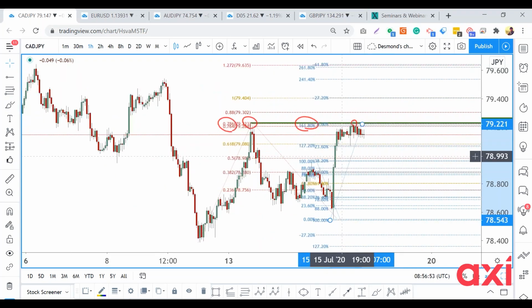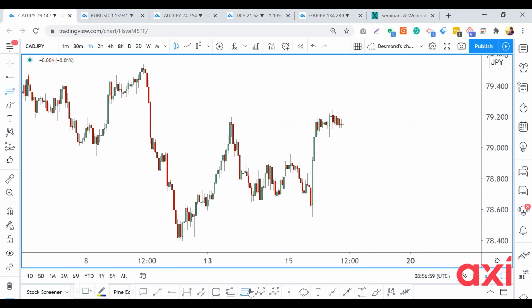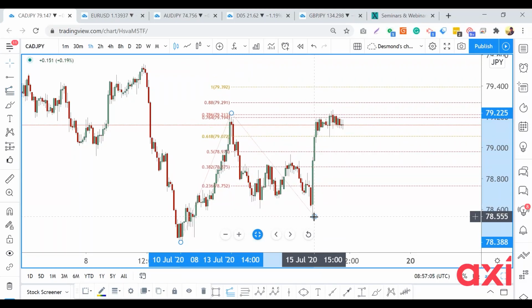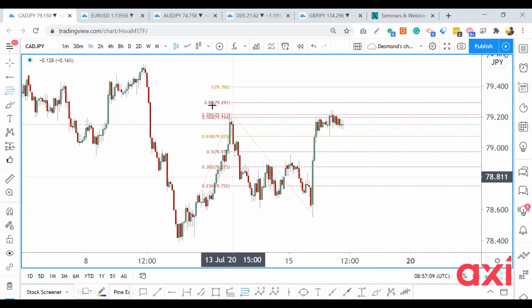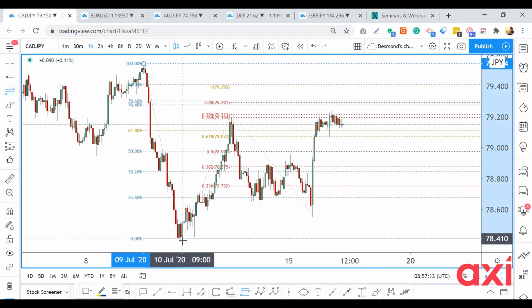Let me see if I can find any other levels for you guys that we could possibly trade from. That actually falls more under a live trading session, which we'll probably have in the future. But I might as well just take these last few minutes I have with you to show you how I would do my own trading strategy. So I'll take this big move all the way down from here to here.